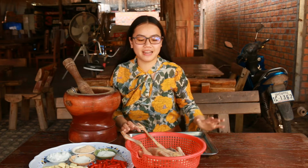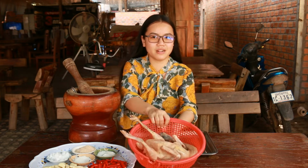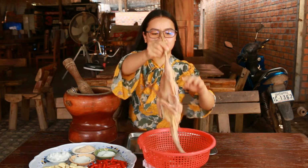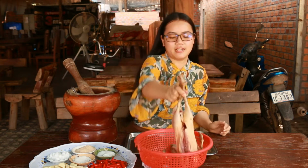And Chanel, and today I'll be going to prepare a really amazing food and really spicy. It's duck, and here you can see a full duck that is really fresh. I bought it from the local market.